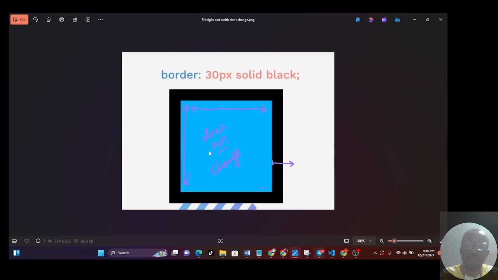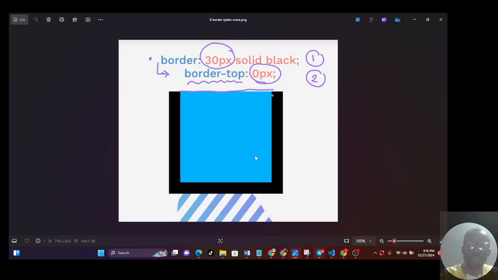That is the content. It won't affect it because every other thing is outside the content. The content measurement is sacred. Other measurements will come and add up with the content measurement, but they can never reduce the content measurement. I hope you are getting it right.